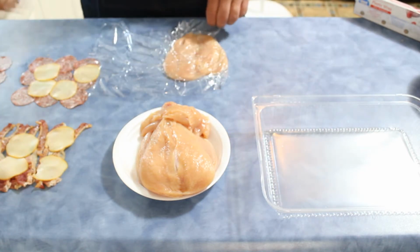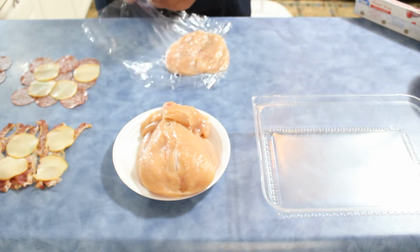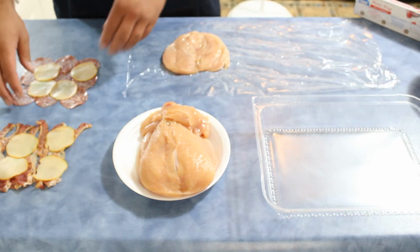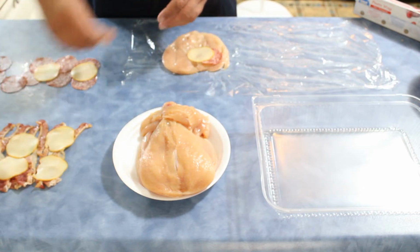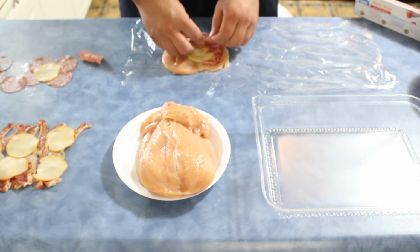Alright, so that's perfect. Let's back up. Alright, so now we have to figure out what we're putting in it. I've already got most of it set up here. So we're going to do prosciutto and some smoked Gouda right in there.